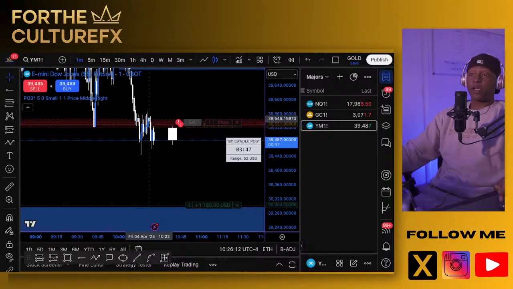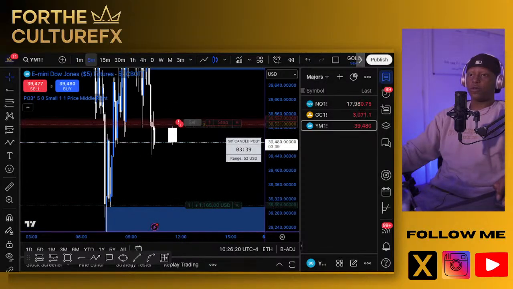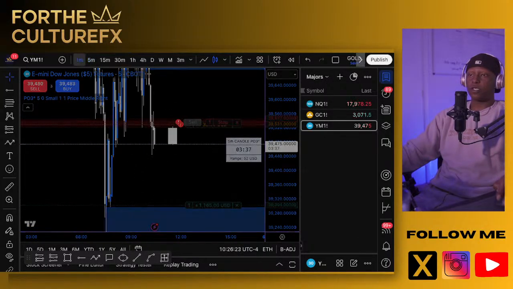Nah. This right here, I got in early. This 1 minute candle would have been solid. I would be solid, risk free, and it could just do what it wants to do from here. We should break through this low and push to the downside.